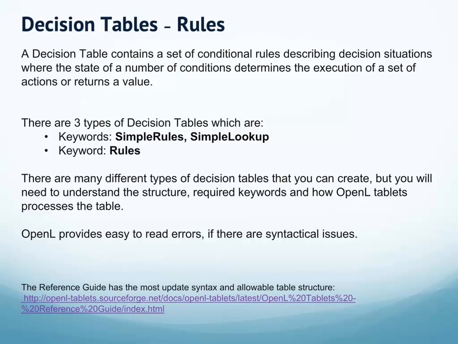It is important to understand how OpenL needs you to structure these tables so we can properly identify the table type, the name of the table, the return value for the table and its associated data type, any parameters that you might pass into the table that you're going to use with the conditional logic that you're going to write inside of the table, any actions that are going to be performed or any returns. You have to use the correct syntax for all of this when writing your algorithms and setting up your rule.